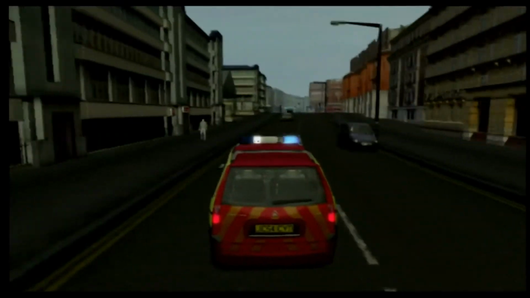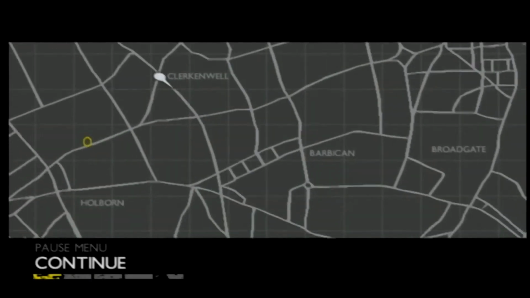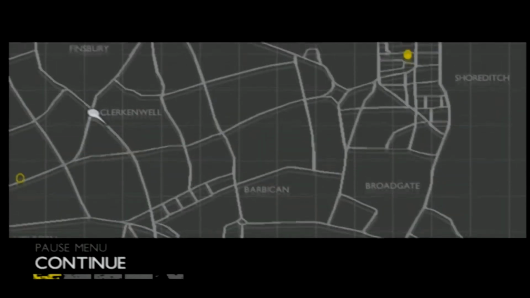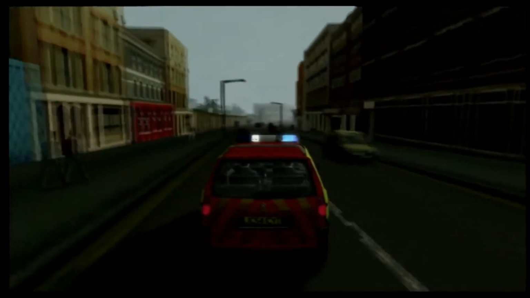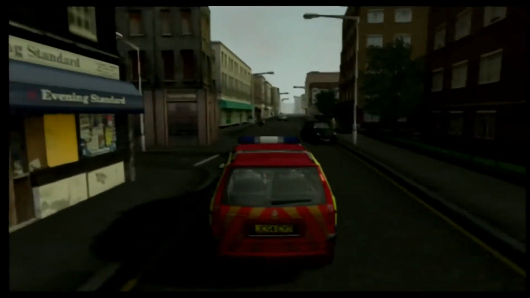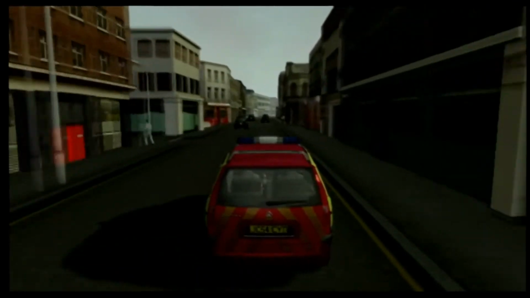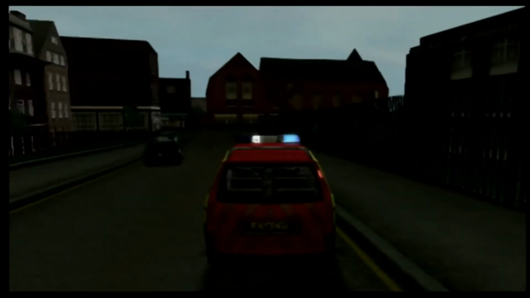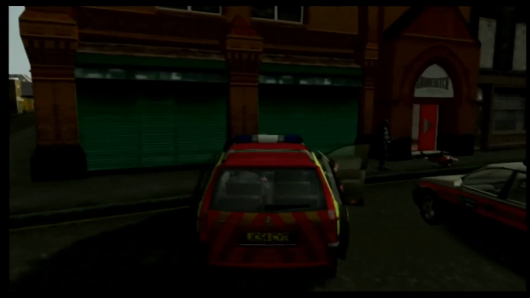Some brilliant driving there. Okay, it wants us to do a right. Oh, hang on a minute. Yes. So unlike the first game, this actually has an in-game map, which is going to be really bloody handy. So we do next left. Oh, I think we passed it. Yeah, there it is. Right, okay. Made it. Stay together.